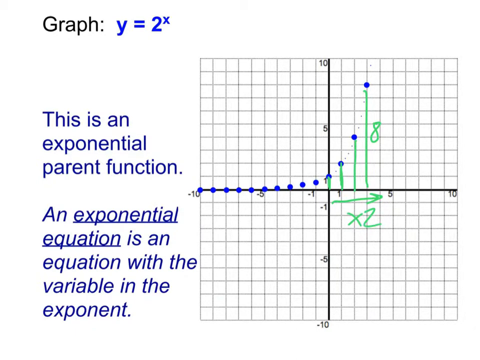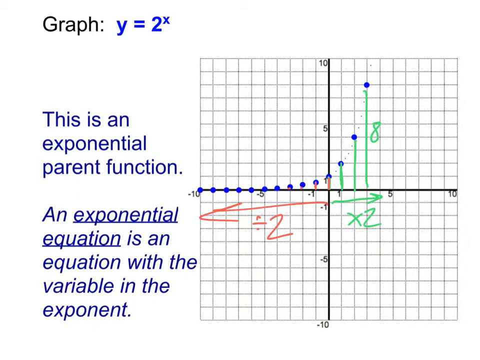Well, what about when I go to the left? I start at 1, then I go to a half, and then a fourth, and then an eighth. As I move to the left, what am I doing to the last value that I had? Well, if I go to the right and I'm multiplying by 2, to the left I'm dividing by 2. Just like in the table, when we were moving upwards, I divided it by 2. It's the same pattern. It's just a matter of thinking right or left. It's always multiplying or dividing by 2.